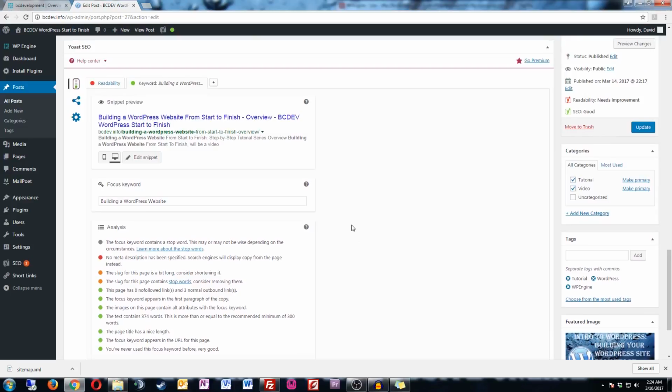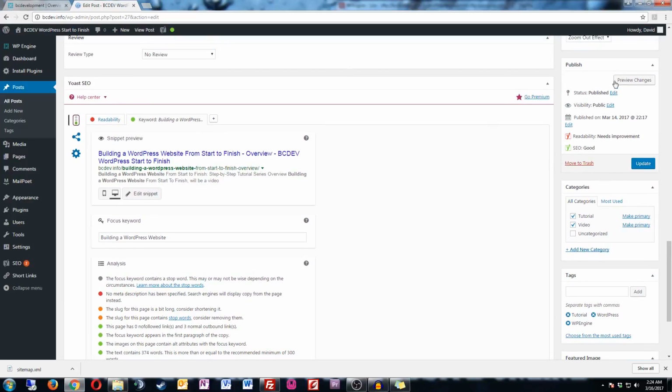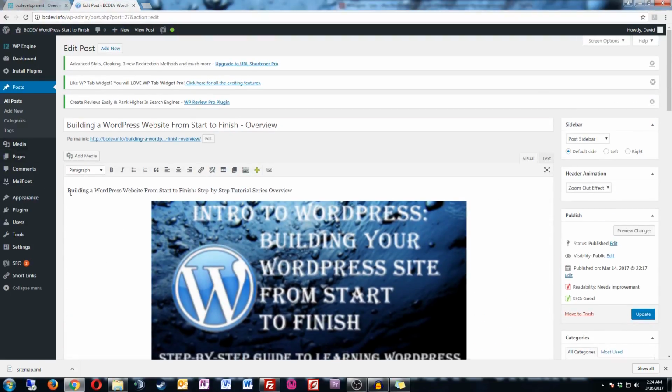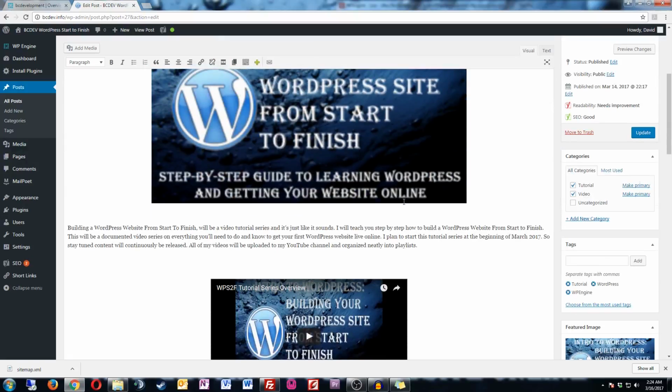So if we go up to the top, we can see over in our publish area that the readability needs improvement. It's telling us that our readability needs improvement because we have a short introduction sentence, and then it goes right into an image before it actually starts to get into any content. So this is still alright, but it could use improvement.